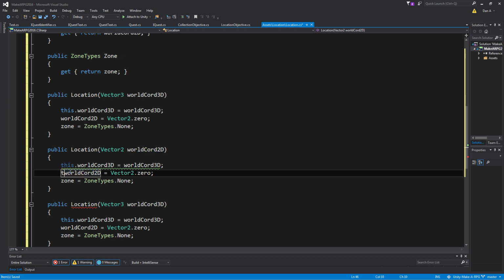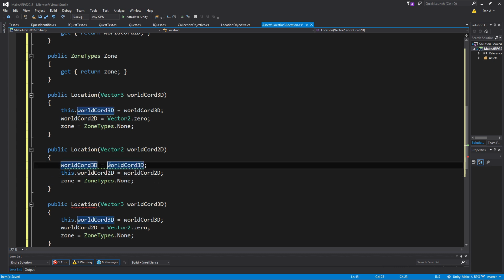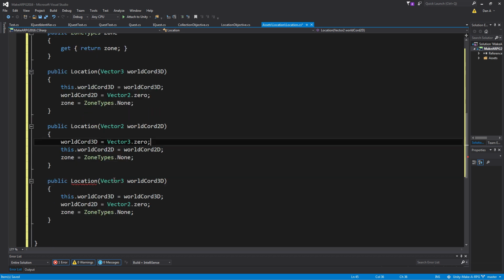We'll say this dot world 2D. It takes in a world coord 2D. We no longer need that one. Again, I'm going to make the 0 case here by just saying vector 3 for the world coord 3D. We're going to say vector 3.0. And this just sets the vector to 0, 0, 0, if you didn't know that. And then zone, we'll do zone types none.